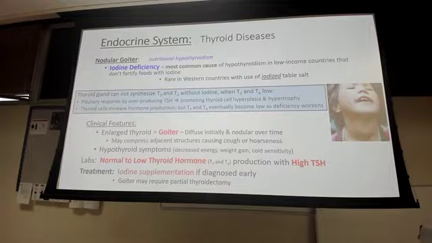Now, here's what happens, right? So somebody's deficient. They have a very low level of iodine in their intake in their body, right? The pituitary gland is going to say, okay, we need to make thyroid hormone, TSH, go tell the thyroid to make thyroid hormone. But there's not a lot of iodine. They're deficient. And so what's going to happen is that TSH is going to stimulate those thyroid cells to grow in number and get bigger.